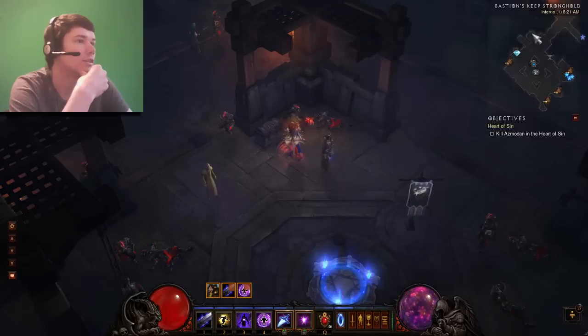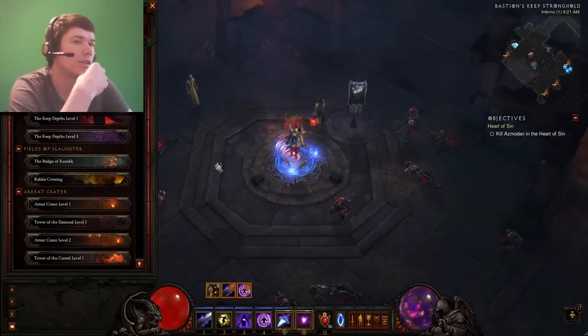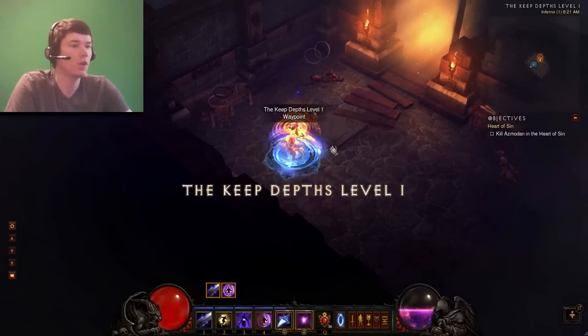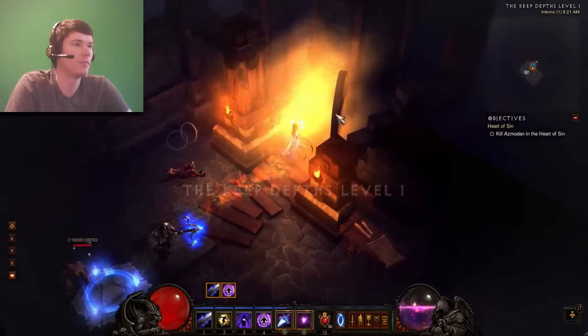Anyways, I think this is a pretty solid set for 1 million. I'm going to go ahead and test it out. We'll go to Keep Depth level 2. It's usually a good place to start an Archon run. And we'll see what the set's like.